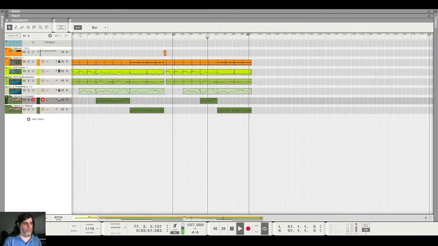A little weird, but revisiting that sort of tension in the pre-chorus and then jumping right in. Because we don't need that tension anymore for so long.